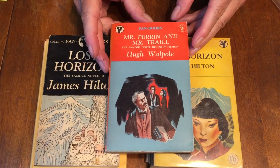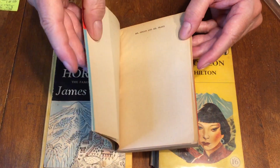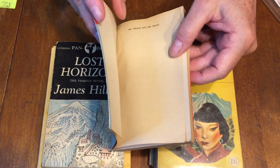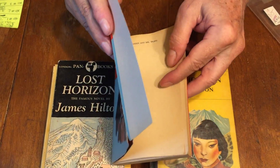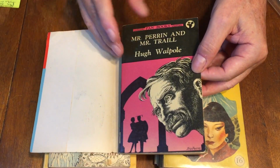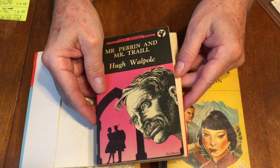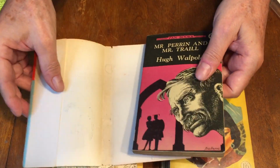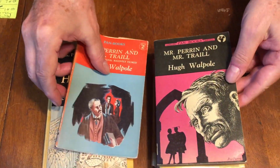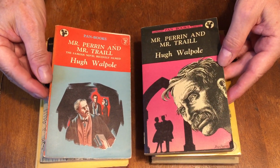And this, number 48, is a dust-jacketed paperback, a dust-jacketed Pan. I don't know how many Pans with dust jackets were published, but this is one of them. And it may be the only one for all I know. I'm not sure. Probably Jules Burt would know. He's a Pan collector, but we both share a love of these books.